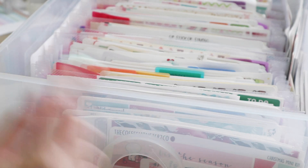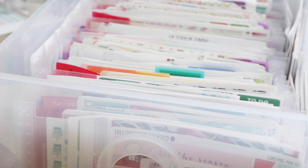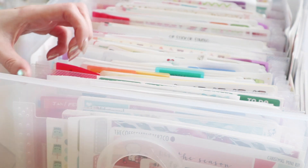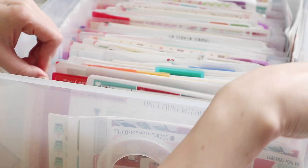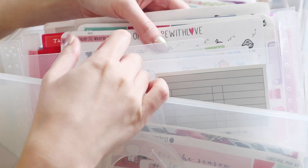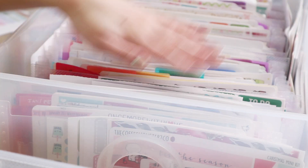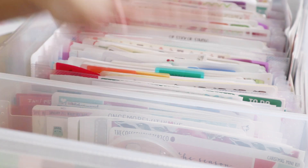The bottom drawer is my personal sticker collection. The other ones are for my sticker shop — they carry inventory and supplies — but they're set up in a very similar way. In each drawer you'll see these accordion-style envelopes. I actually picked these up from Kmart. Originally they come with lids on them, but I just cut the lid off and use the filing section inside.